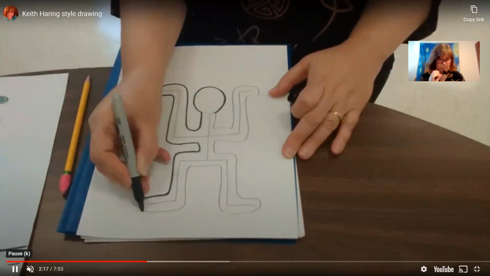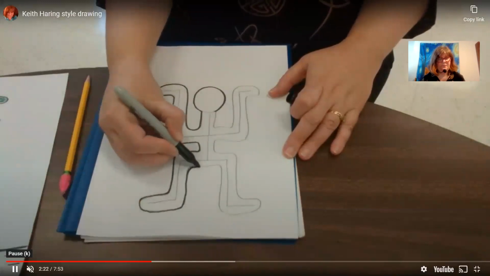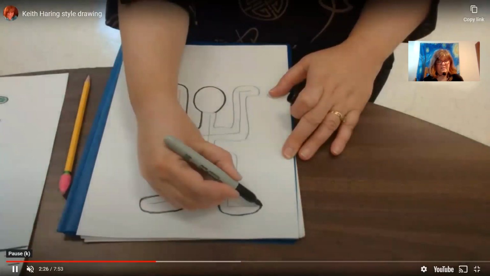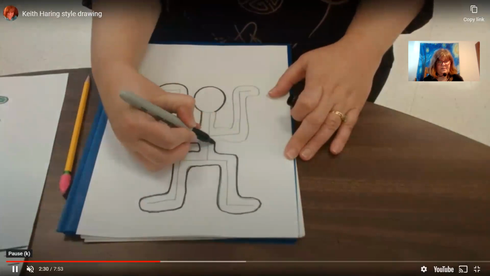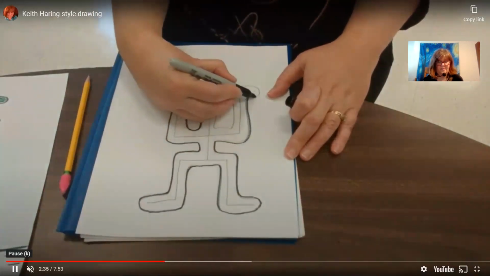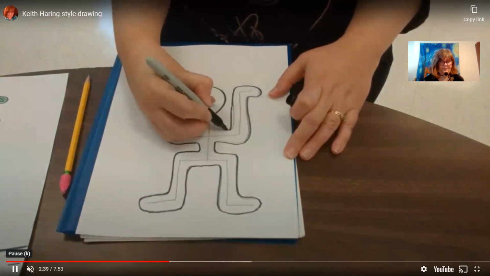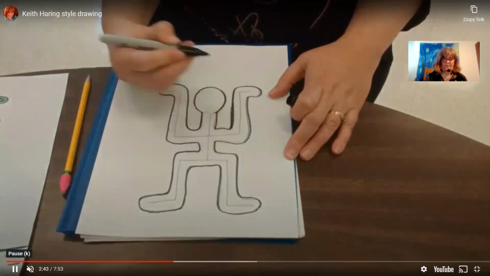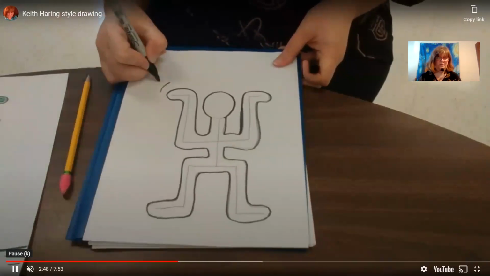And hopefully you're able to see it a little bit better after I trace around it. There, now my line's a little bit thicker. I could even go around it again.